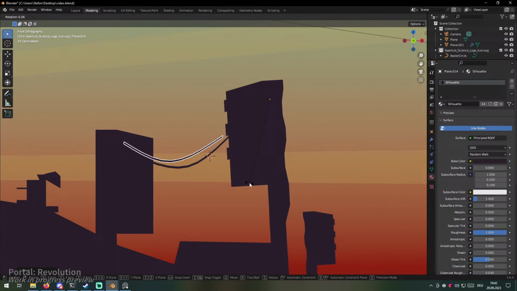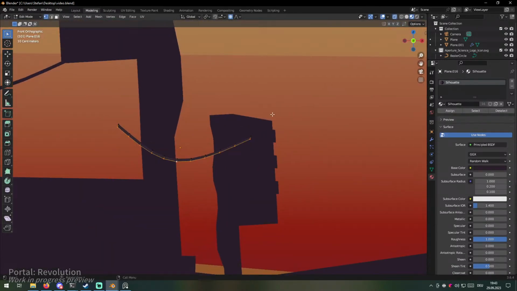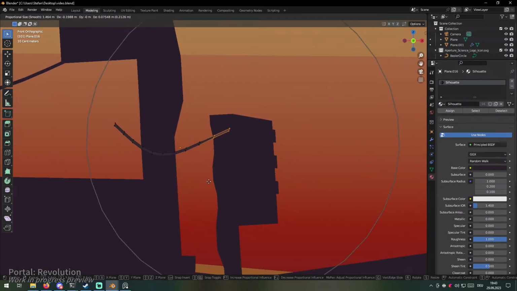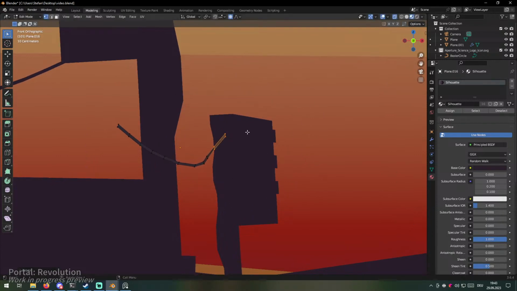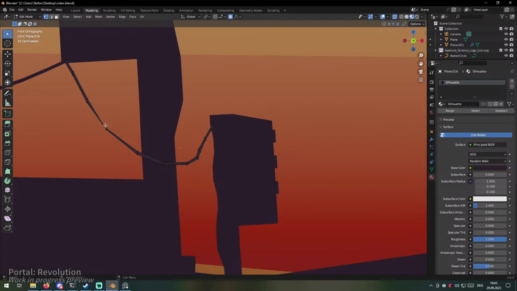Look at that Mr. Cable there. This is some good geometry right there.